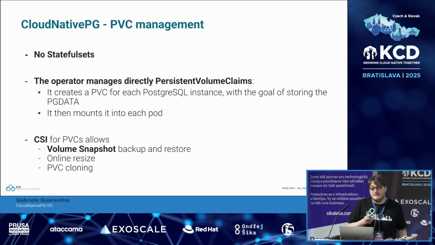CloudNativePG directly interacts with the PVCs. This is one of the differences between CloudNativePG and the other operators. Also, the container storage interface for PVCs allows support for volume snapshot, backup and restore, if your CSI driver and the storage class support them. And they are mounted into each pod and directly managed.